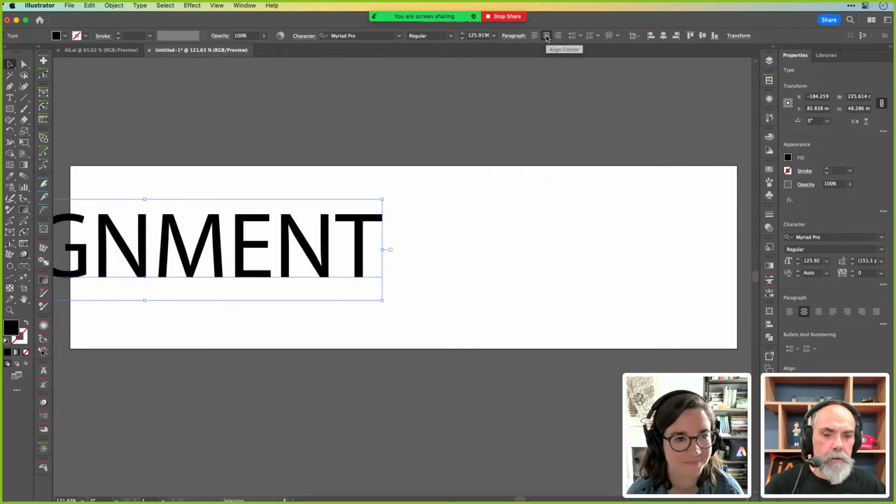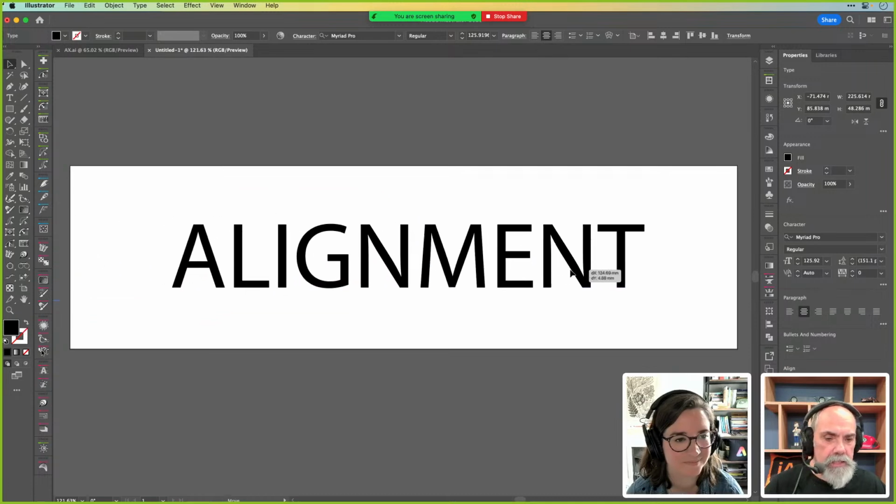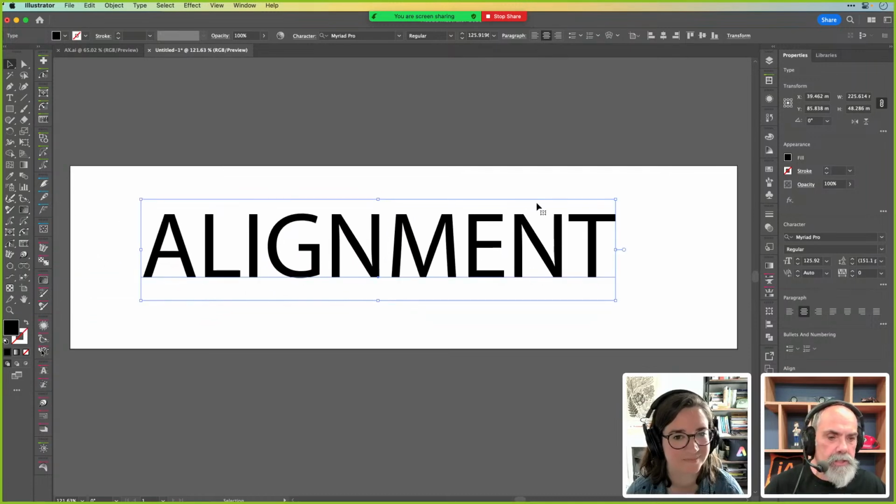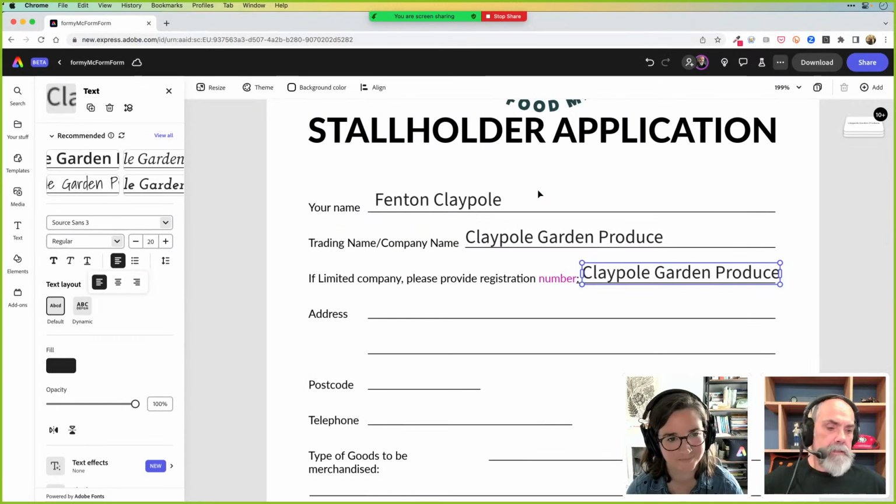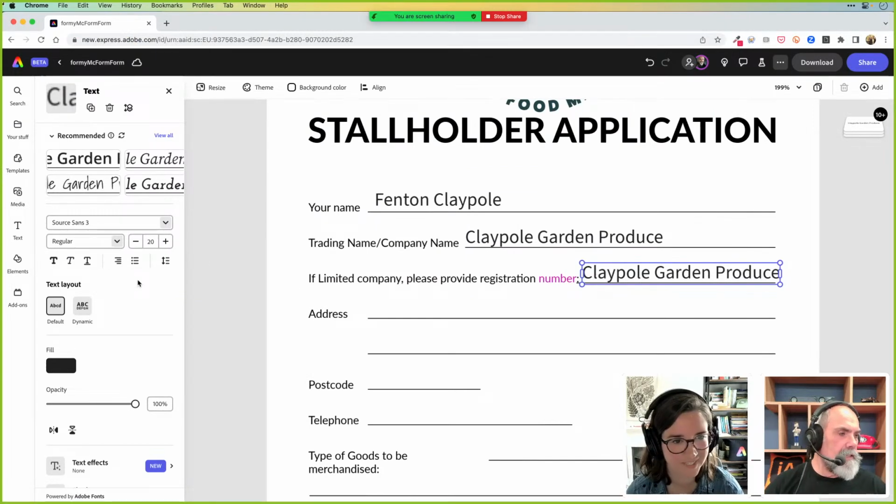Yeah, like so. And that's why I dropped it into Illustrator to do that, because it is some frustration to do it. But Adobe Express does not do that. I could say, right align this text. And it just stays where it is. But I can look there and say, hey, that's right aligned. Yeah, so nice and easy.